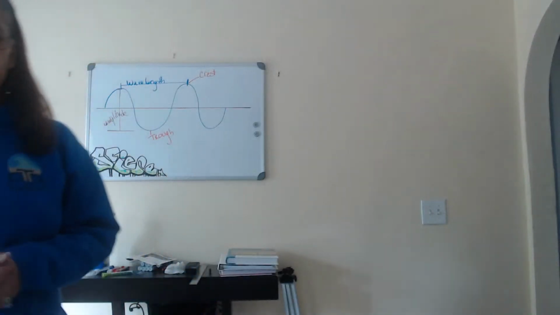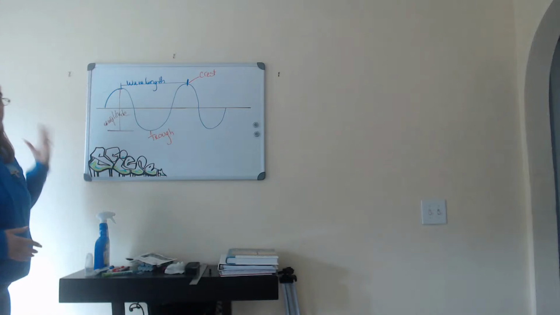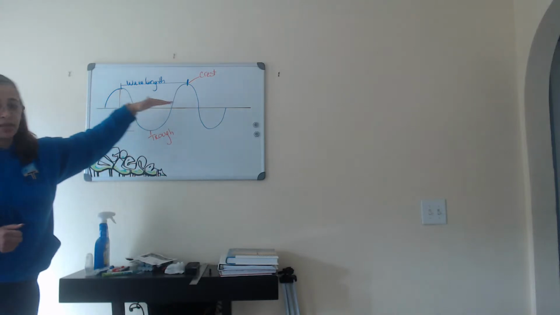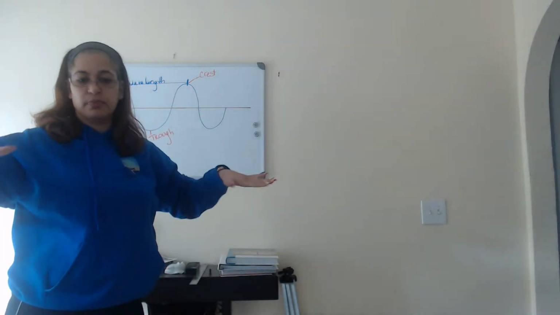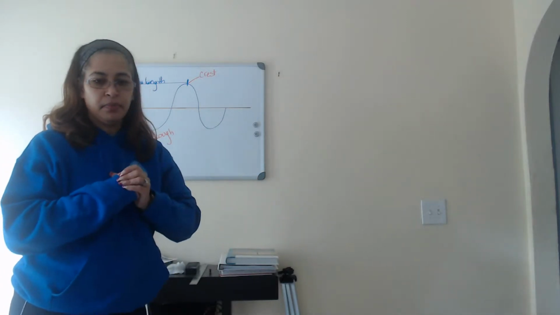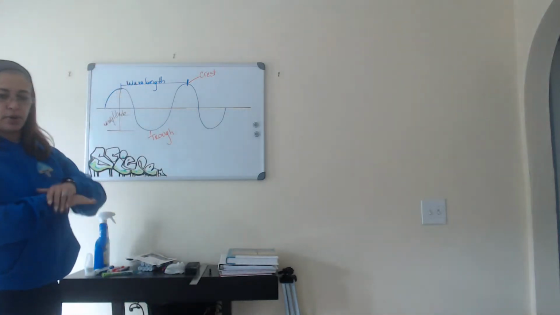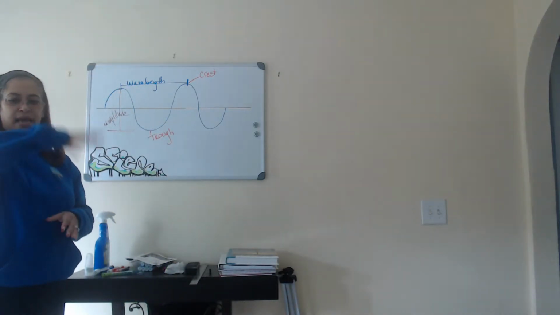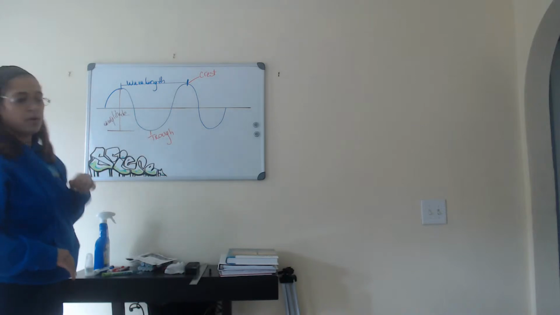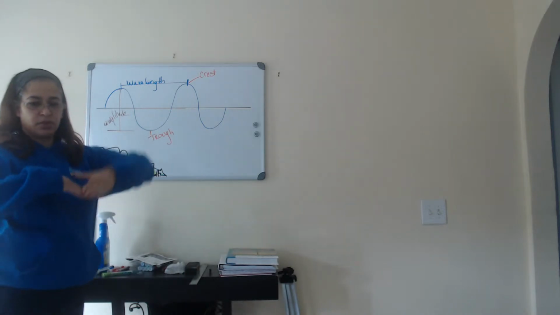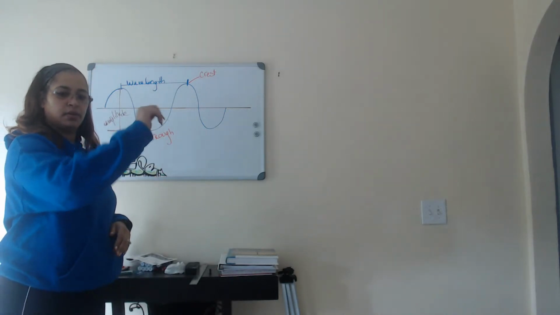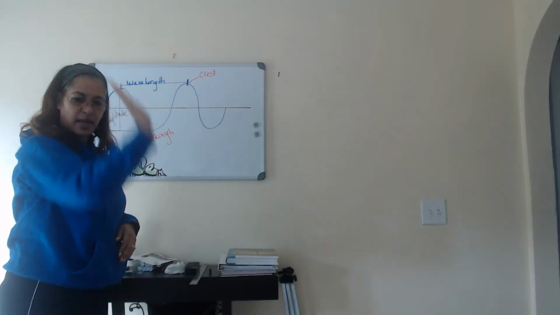To explain what the amplitude is, it's the total displacement of the wave or the total height of the wave. So that black line that I drew initially is pretty much the 0.0 of the wave. In other words, if there was no wave happening, that would be 0.0. That's where everything would be. And as the wave starts to occur, it displaces all the way up here and all the way down there. That is the amplitude, the maximum displacement going up and going down. So it could be like this, or it could be like this.